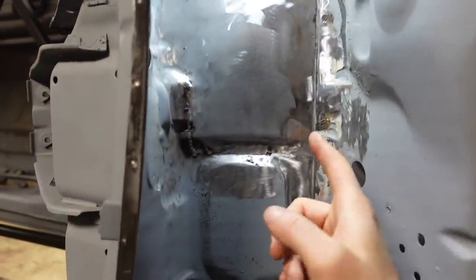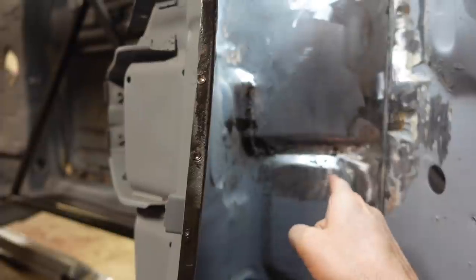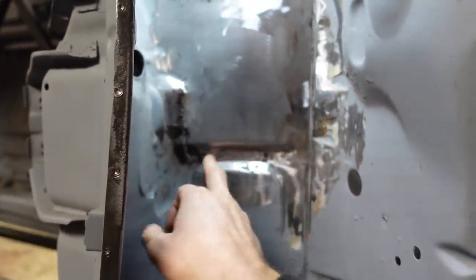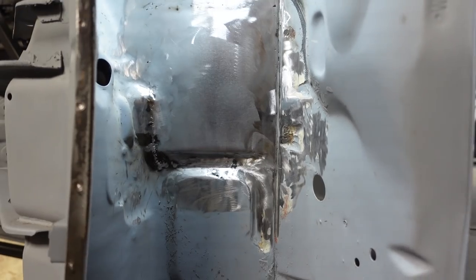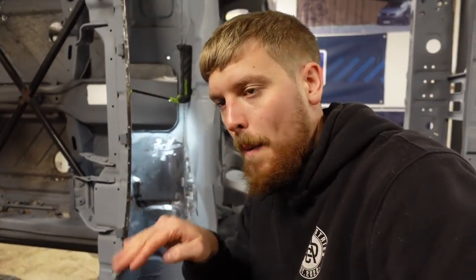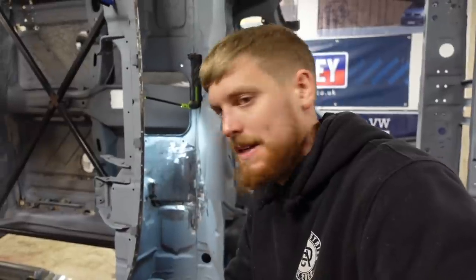But the next thing I'm gonna do, we've got this bit of rot here. We're gonna have to cut a piece of this out to put a new piece in. Now, I've not welded this edge. I've left this edge, so hopefully we'll be able to get this piece out nice and easy. So we're going to put a slit there, and a slit there. We'll take this piece out and we'll make a new piece. It's hopefully only going to have two bends on it, so it should be quite easy to do. So let's cut that little bit out and then we'll make a new piece.